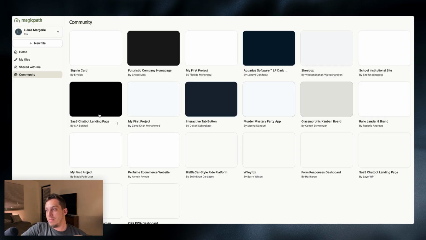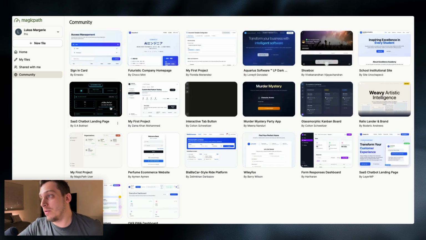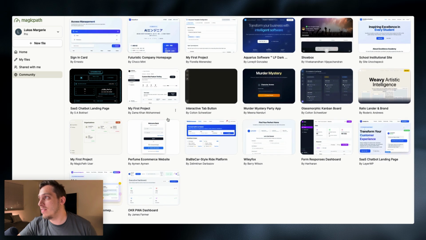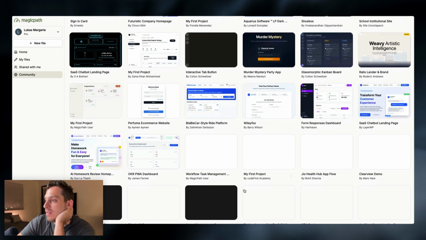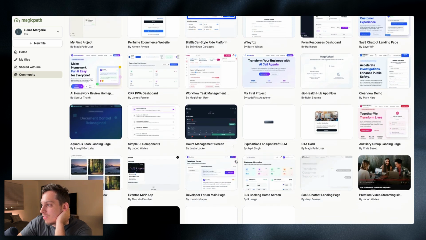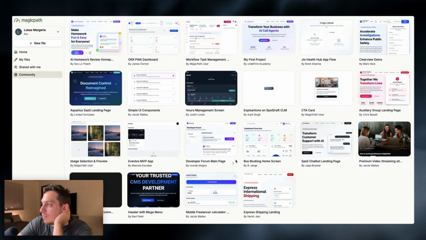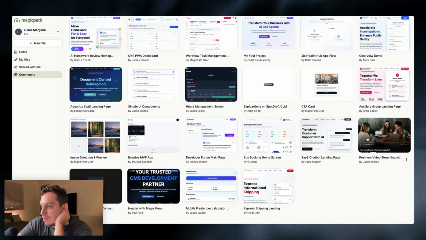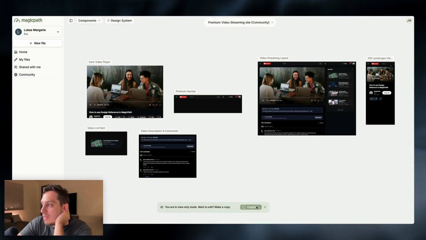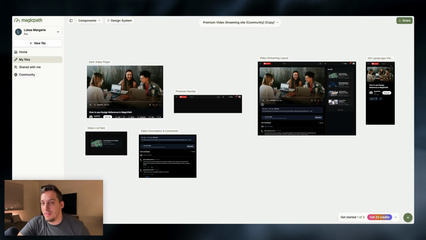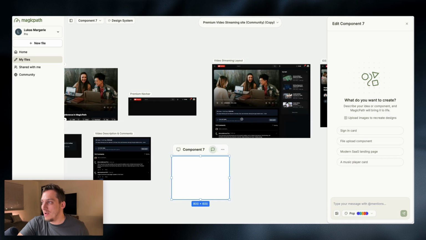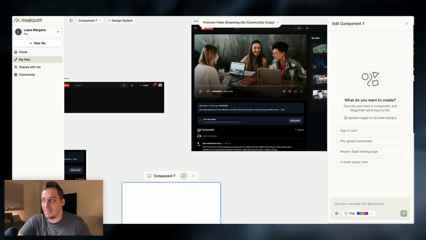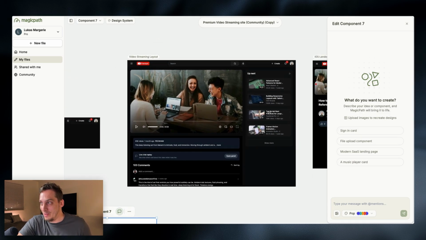And last but not least, one of my favorite parts of this tool is the community tab. And this is where you can basically go in and look at all of the projects that people have been building. And there's a lot of really cool designs out here. And what you can do is click on one of these and copy the file and then you can build off of this, right? So you can go over here and add a new component with this pop style if you wanted to, and then integrate it somewhere on top of the comments on this YouTube prototype.